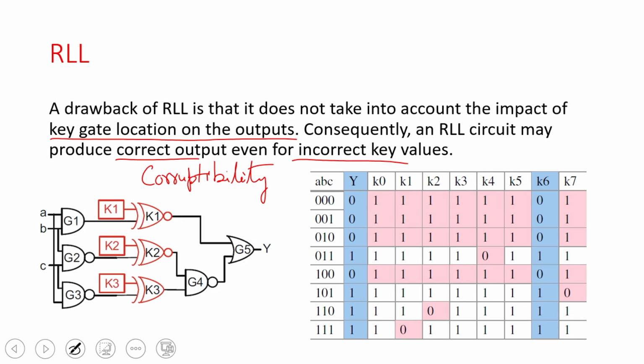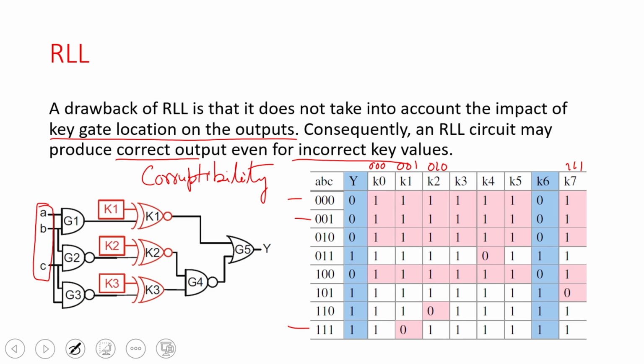So, if the design has, here I have ABC as the input, what are the possible inputs? 2 to the power 3, 8, right. So, it can be 0 0 0, 0 0 1 and so on. So, these are the possible inputs, right. This kind of analysis is possible for a smaller design, but for a bigger design it is not possible. Then since you are using 3 key values, what are the possible values of the keys? Again 2 to the power 3 is 8, right, and let us say this is k0 to k7, this is 0 0 0, this is 0 0 1, this is 0 1 0 and this is 1 1 1, understood, right.